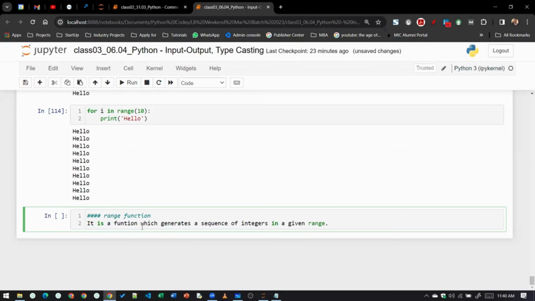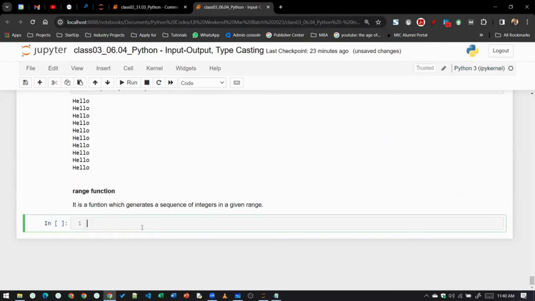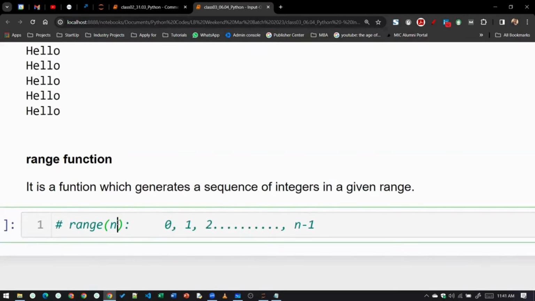For example, suppose I'm writing range(n), where n is some number. So what will happen? It will start from 0, 1, 2, and it will go on till n minus 1. Whatever number you're giving here, it will go till n minus 1.